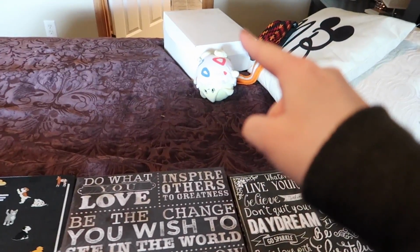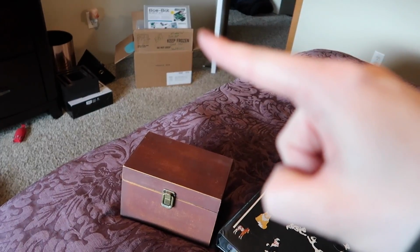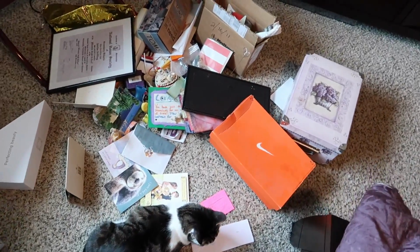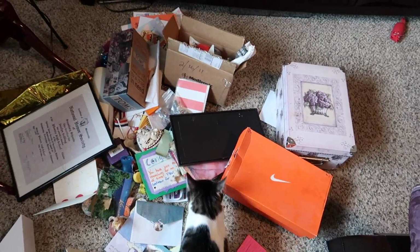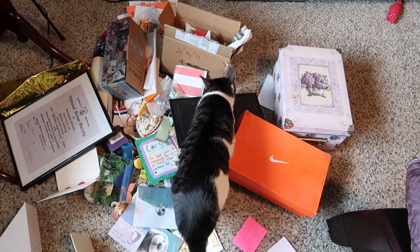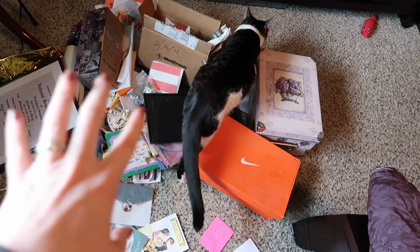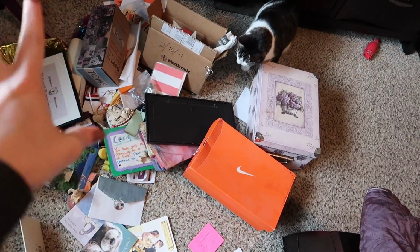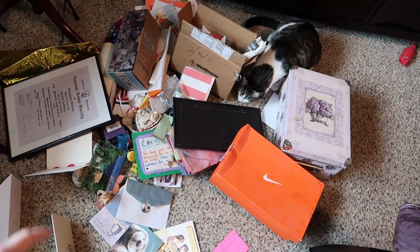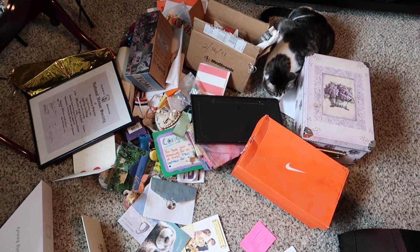That box still needs to be gone through by Alex. His stuff is still sitting over there that needs to get either to the donation pile or the garbage. And then right here, aside from Felix, we've got all of the stuff that needs to either get thrown away or put in the garage sale. So I emptied these 3 boxes. Oh, 4. 1, 2, 3, 4. 4 boxes. There's just a lot of stuff in here that was broken. Like frames that were broken, just things that I don't need to hold on to any longer.